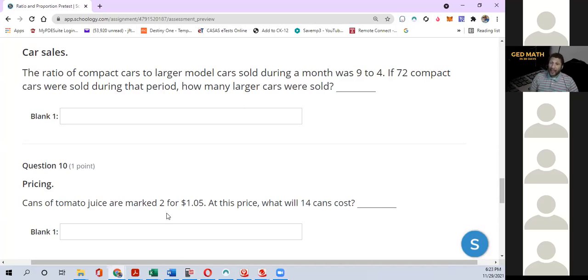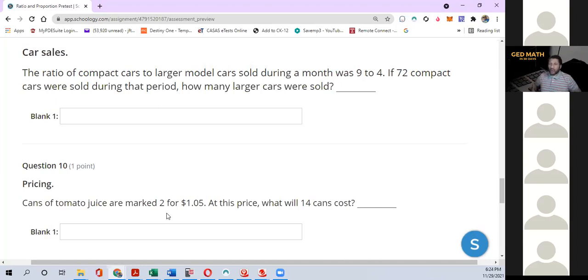So the young lady had taken a practice test that was all multiple choice, and she got them right. She went on my site where I have the fill-ins, and she couldn't do it. What she was doing, and listen, I don't have any concern with that, she just used the multiple choice, filled them in until she saw that they were equal. Did she still get it right? Yes, but I want to make sure you have a conceptual understanding of how to solve ratio and proportion.